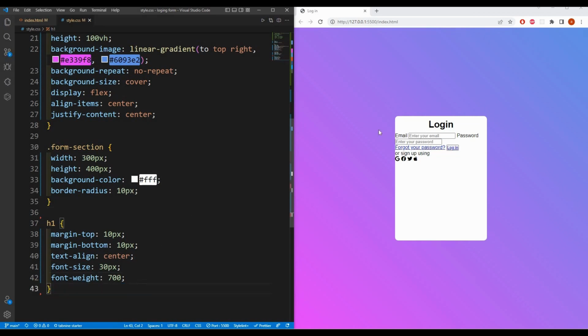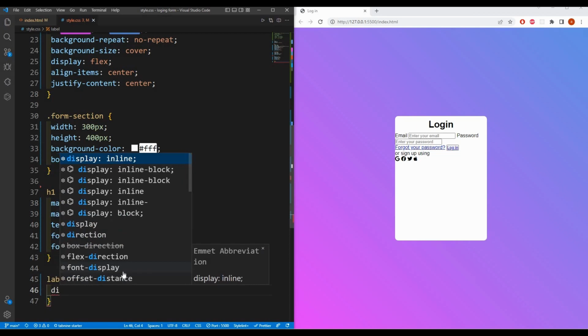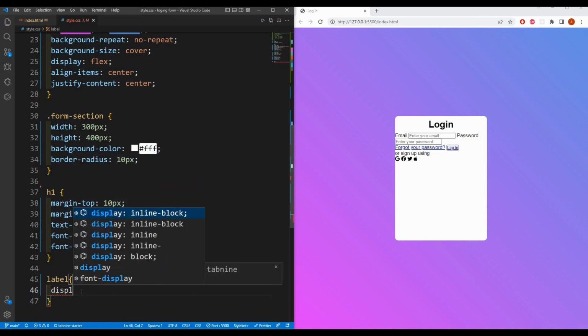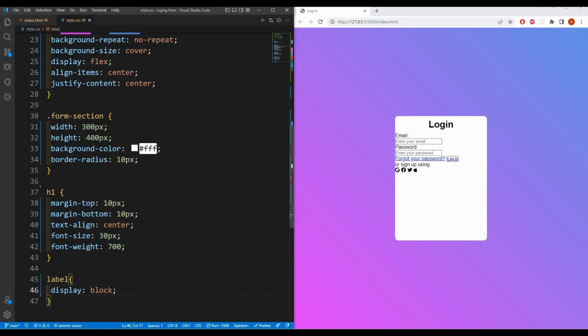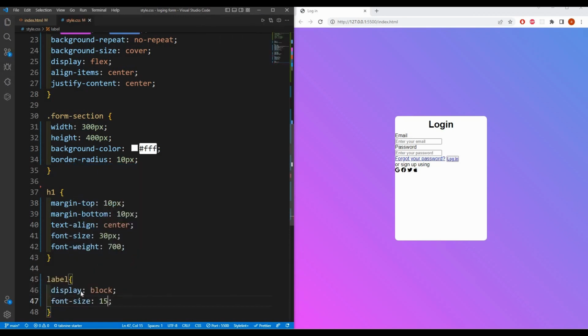So it looks nice. Now I'm going to change the labels here. Label is a tag, so for label, I'm going to give display, I'm going to set it to block so they are not side by side, they are in line. Display, I'm going to change it to block. Okay, and then we are going to give it a font size of 15 pixel.